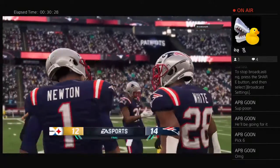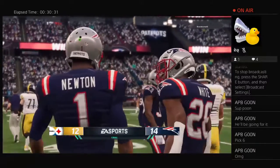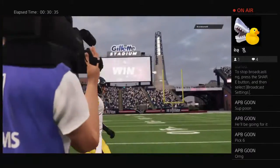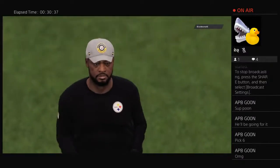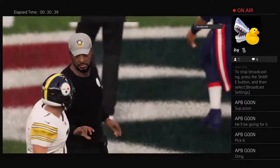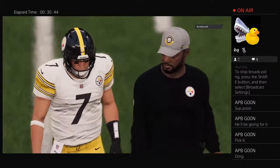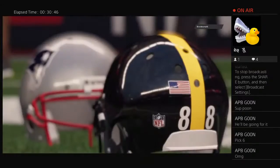A harsh way to lose this, the comeback bid there at the very end falling just a little bit short. Probably had the play they wanted dialed up but couldn't convert. And that's always where it's difficult because they had no choice here. It wasn't a decision to kick it and go to overtime or anything like that. No, they had to go for two to try and tie it up and get to overtime.